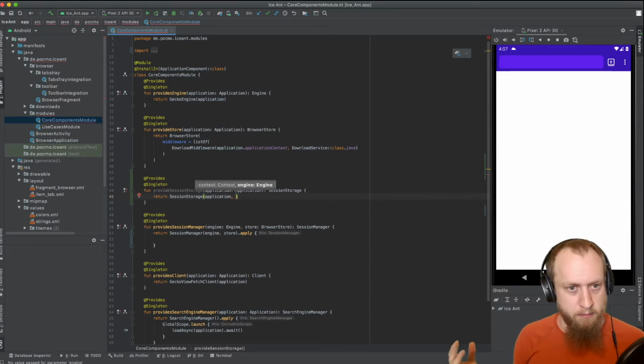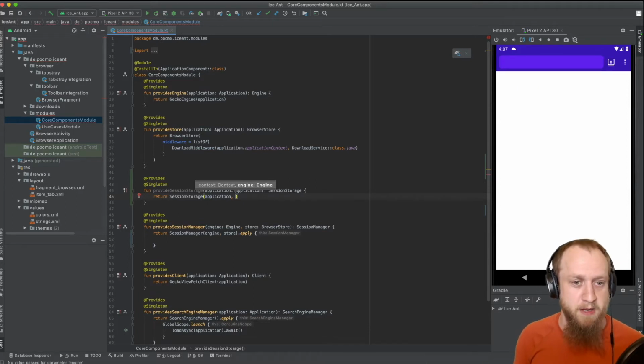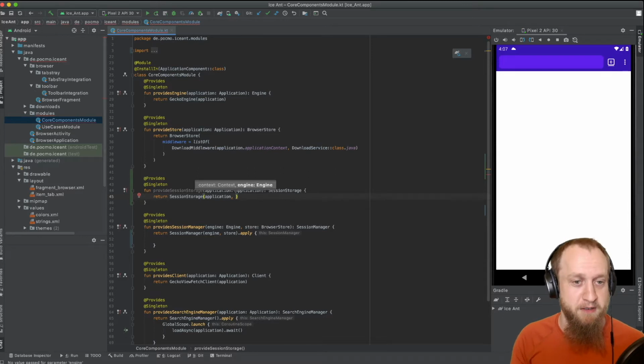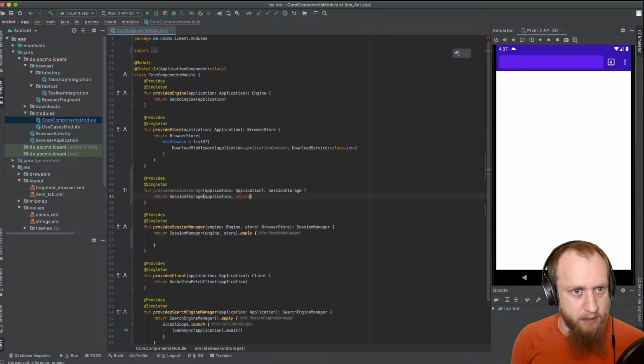WebView is also a great choice if you need something that is already on your Android system, so for smaller apps probably. If you want to build something that makes use of all the awesome features of the web and you need something more powerful, GeckoView gives you that. We want to build a browser, we need a lot of things from the engine, so we use GeckoView here and not WebView. Okay, that's the engine.